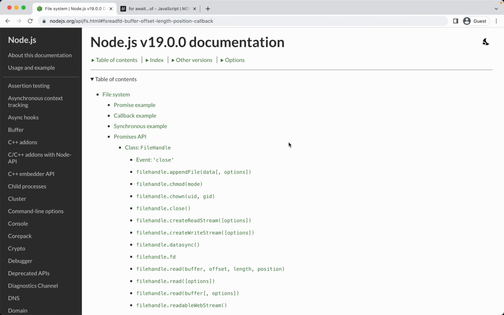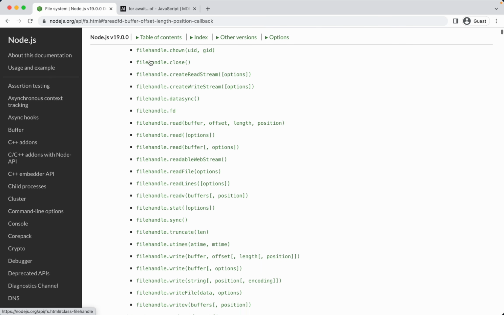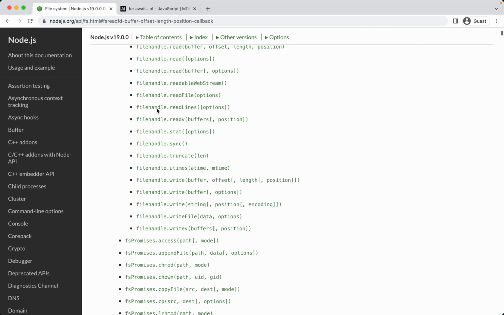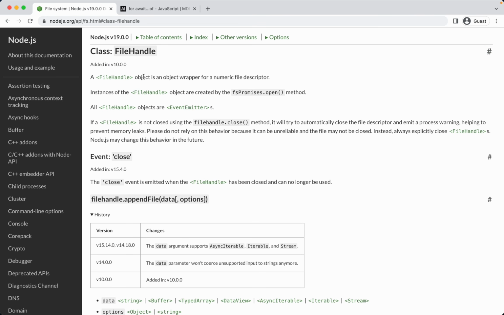So I'm going to open up the documentation, and right here in the promises API, just at the top you could see a class. It says class FileHandle. So it's a very important class in the Node.js fs module. Let's just try to click on it. As you can see here, it's just an object with a numeric file descriptor.